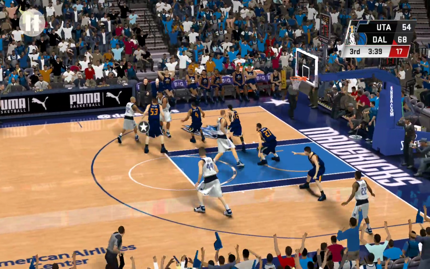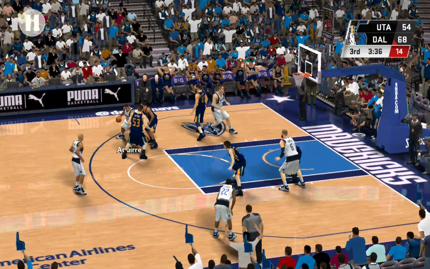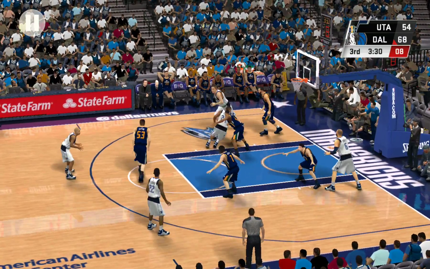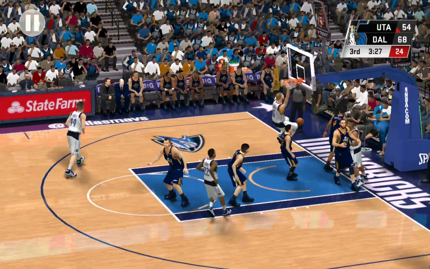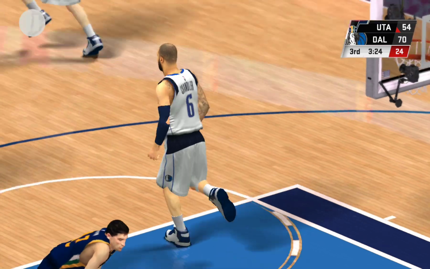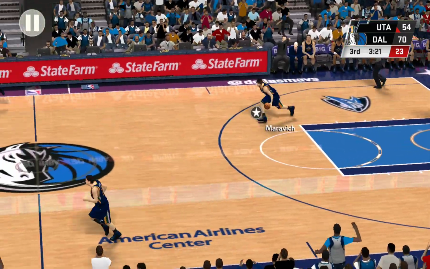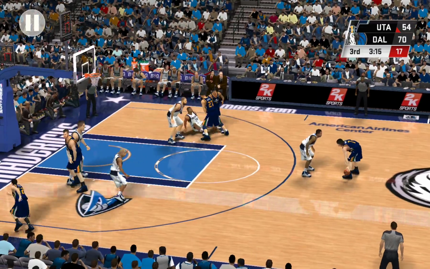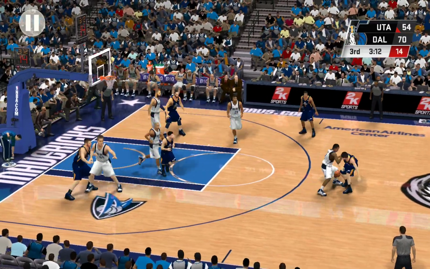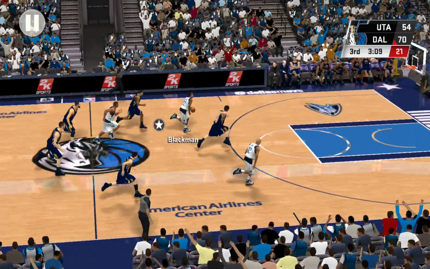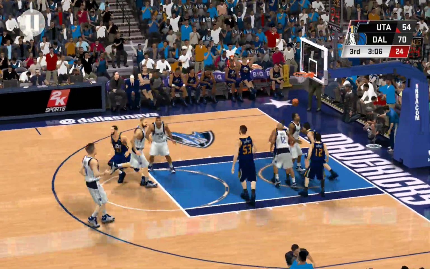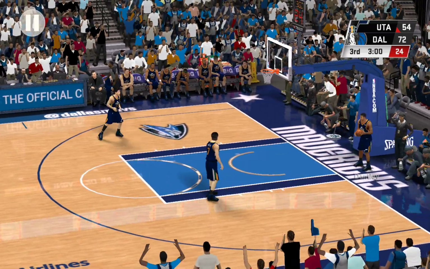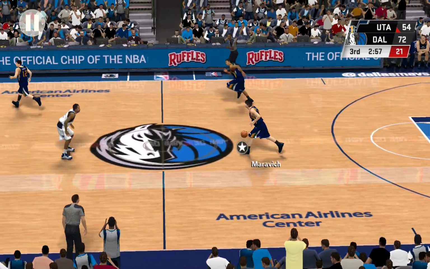Here's Harper. He's got 11. Aguirre. The putback. And Utah has possession. It's a 16-point game. Now Maravich. He's got 13. And here comes the break. Blackman. And he finishes the break with a lay-in. He's got 7. The defender a little hesitant to offer resistance as he bursts to the hoop.